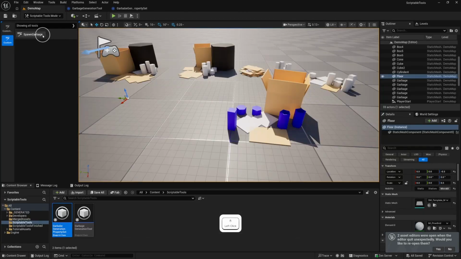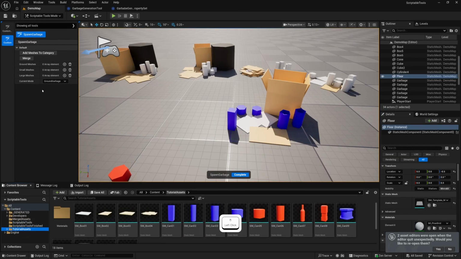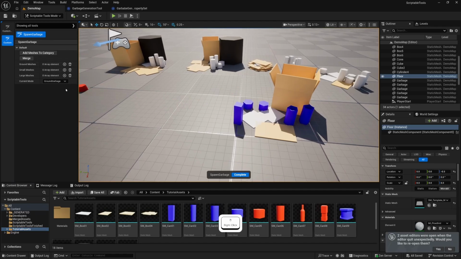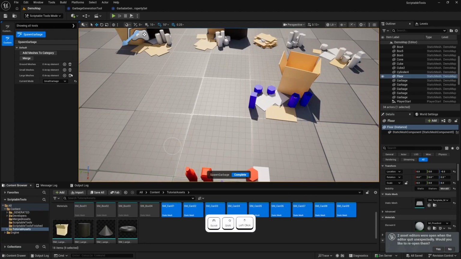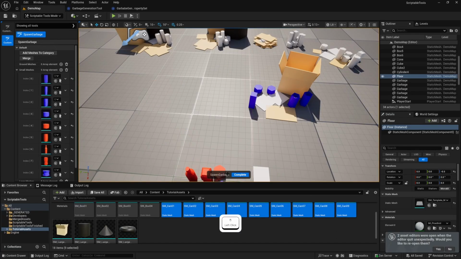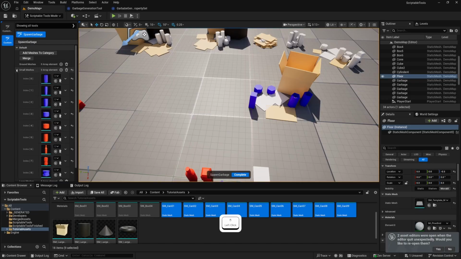Let's check it. Spawn garbage, nothing here. Let's add another pack of assets. Switch our category to small garbage. Pick these items, add meshes, complete. Spawn garbage now opens, everything works fine.